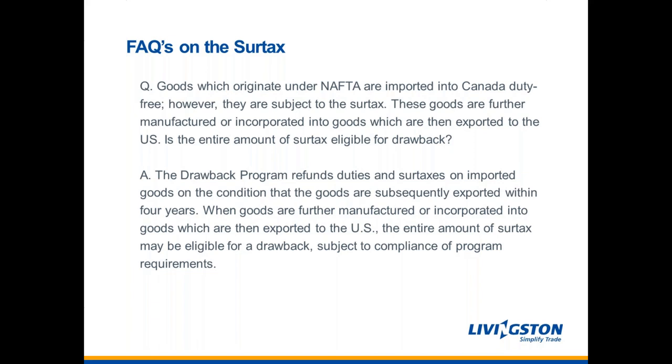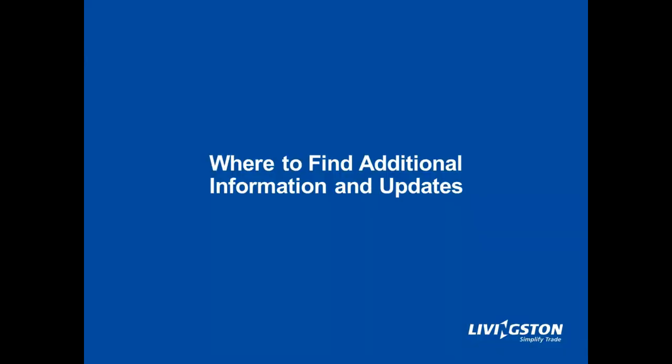One of the other questions we get in terms of processing that I should have covered is when goods are exported from Canada to be repaired and they come back. What we've learned is that in those cases, when a U.S. origin product leaves Canada, goes to the U.S., is repaired and comes back, and it's on the list of one of those tables, the surtax is only payable on the cost of repairs. So it differs from the other scenario that I covered earlier in terms of the processing. So for repairs, you only pay surtax on the repair costs, whereas if something is exported for manufacturing and processing outside the scope of a repair, then you pay on the entire amount.